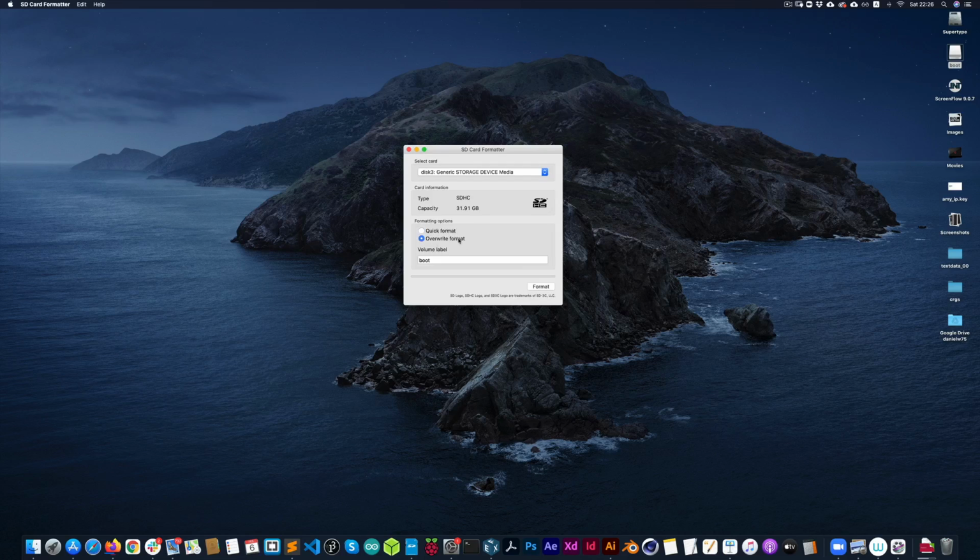I'm going to choose override, so it gives me a more complete formatting. It takes a little longer. It's not the quick one. So also I will be choosing a name for this volume. So I'll be creating a label for it. Before I had called it a boot. I'm going to call this a reboot.